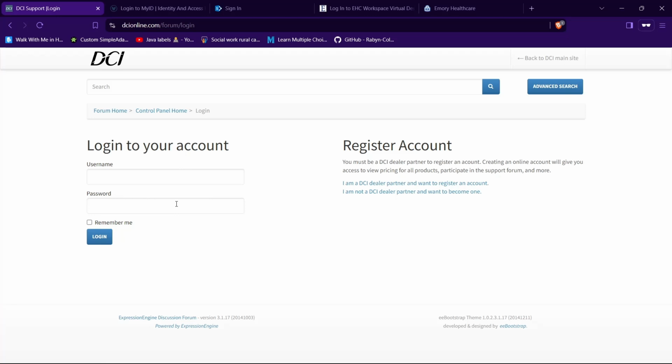And here you need to provide your login credentials to log into your account. So type your user ID in the text field given for your user ID. Then type a password in the text field given for your password. You can check this box that says remember me so that you don't have to provide your login credentials next time you log in. Now to log into your account, all you gotta do is tap on this login button and you'll be logged into your account successfully if you got your credentials correct.